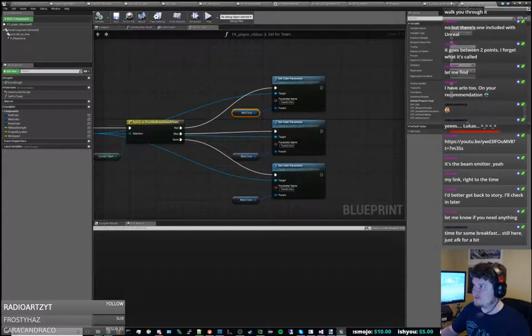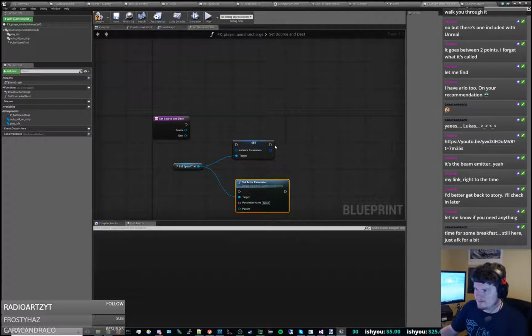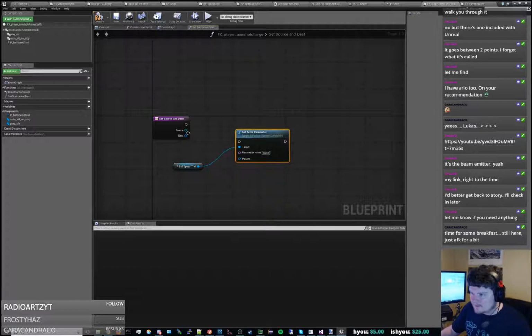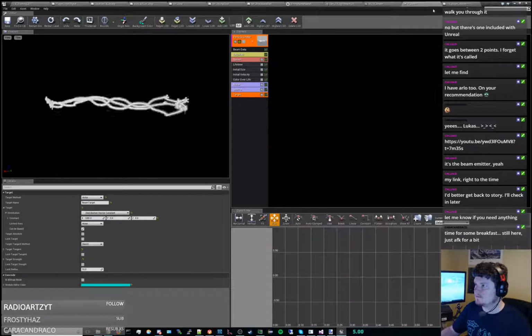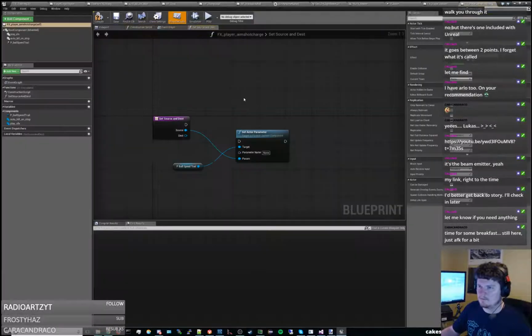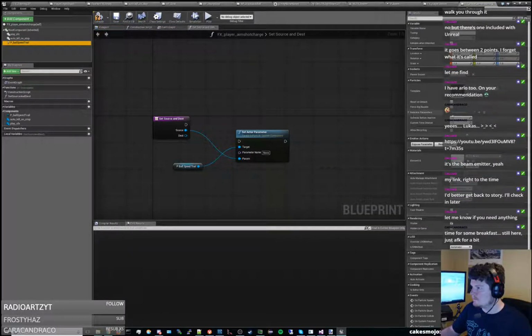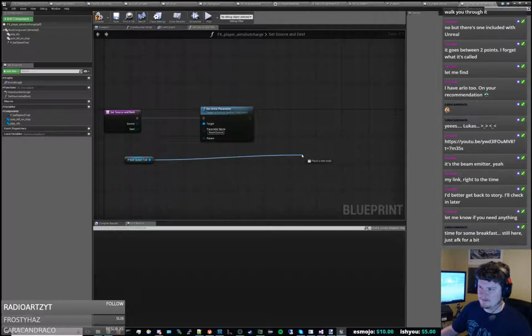Okay, so it's a set parameter call. Set actor parameter. There we go. So beam source and beam target.